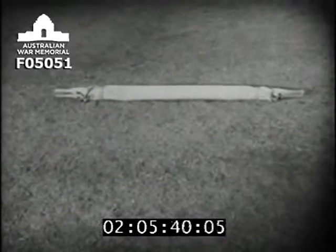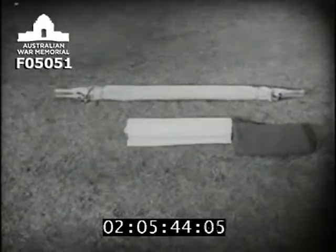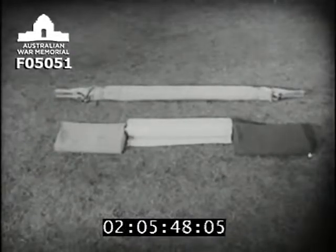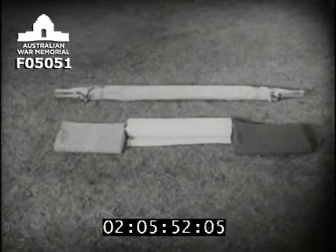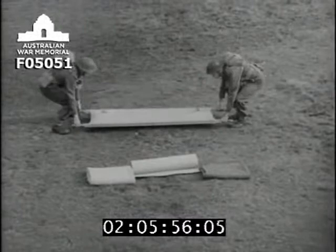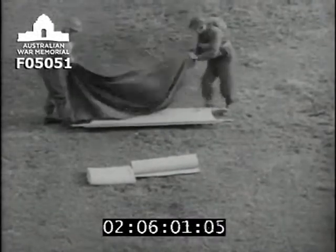Now as to the preparation of the stretcher. Two blankets and a cover are usual, but not essential. So we have a stretcher, number one blanket, the stretcher cover — made of specially treated and toughened paper — and number two blanket. When the stretcher is prepared like this, it can be used for contaminated or non-contaminated cases, even if the stretcher and number one blanket get contaminated. If there's a shortage of blankets or covers, use gas capes instead.